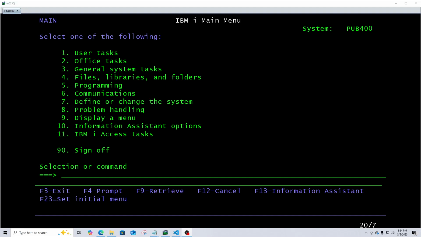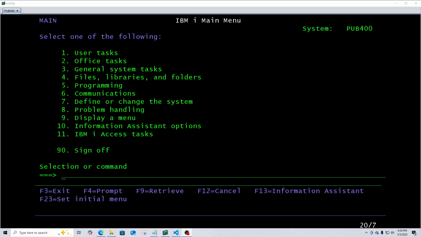Hello, this is Zach, and in this video I'm going to be making a tutorial for how to make an interactive application using RPGLE. This is going to be a really simple application, geared towards beginners to RPG. This interactive application is just going to be used to solve the area of different shapes.